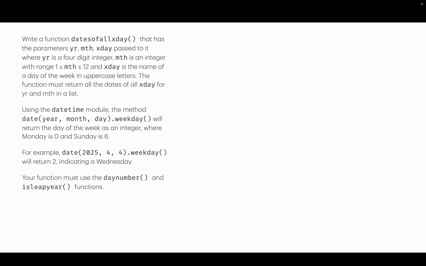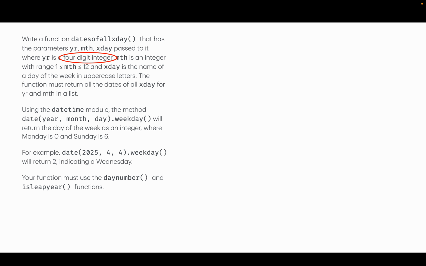After that we can use the datetime module and its method to get the particular integer 0 to 6. So you see what we did just now with day_number. We can compare it to the value that datetime gives, to check whether there's a match. That's something that we will use later. Our function should use day_number and is_leap_year. Sure, we can do that.